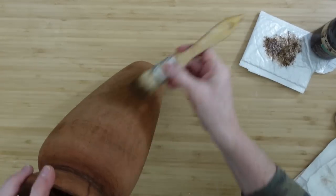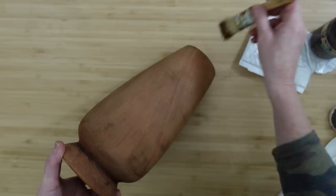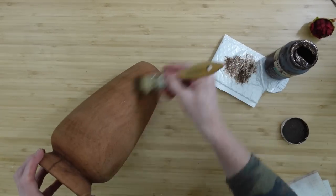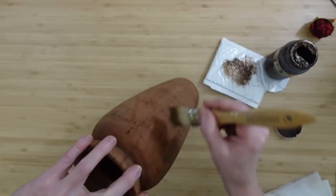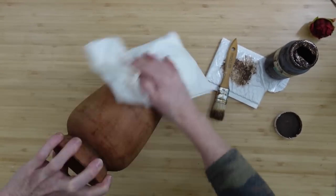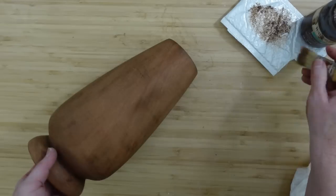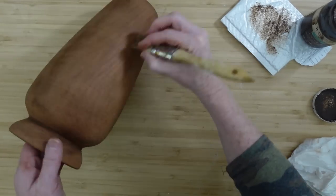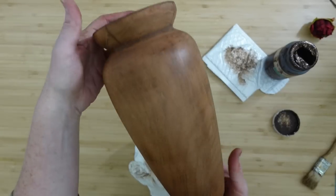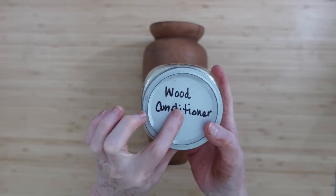You will see that those bits will stick to the ridges in the wood and the circular patterns. If you get a little too much wax in any one area, just sand a little bit and then go back over it — that's all you gotta do. You can see how this is really starting to look old and antique — this is exactly what I wanted for this beautiful vase. I'm just going to go in there and push down a little bit on the bristles to make some darker spots, and you can see how it's going to look with just that wax on it. Very pretty already — I'm very happy with it.